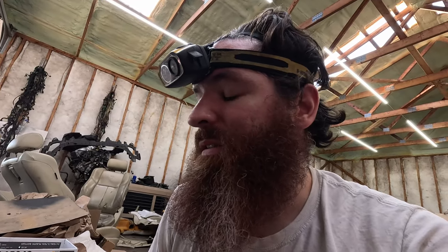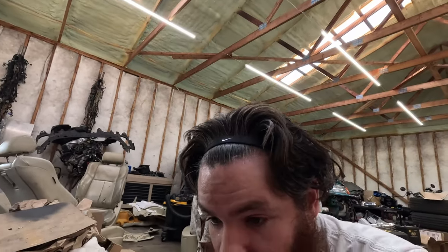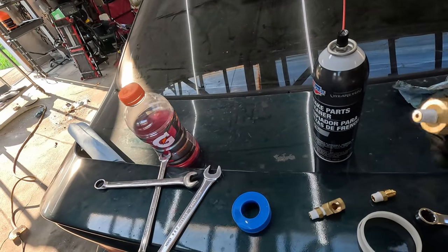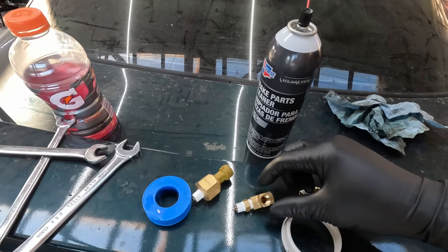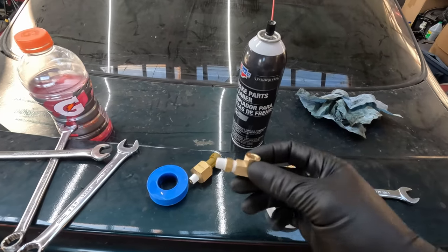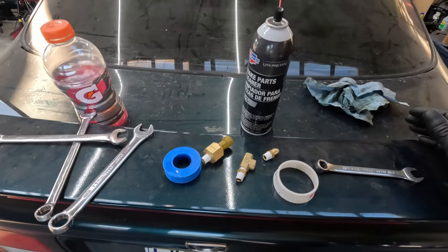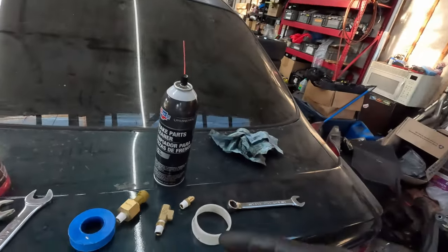I have to tighten the tie rod ends because they're not snug yet. And then maybe we can take it out for a drive or something. So I'm going to get all that done and we'll catch back up and see what we can do with some tuning. All right, so I know that they say not to put thread tape on these things, but every junction that was on here was tight and it was leaking. So thread tape, I put it on there, we're good. I'm going to get this installed and then put the new oil in, new oil filter, and then get another start. And then I just have to source the throttle cable bracket, tighten the tie rod ends, and we can probably take it out. So I'm going to get this cracked out real quick.